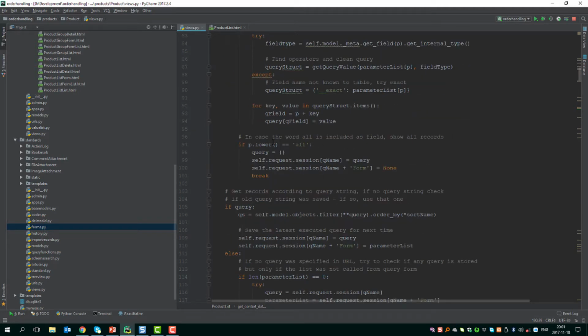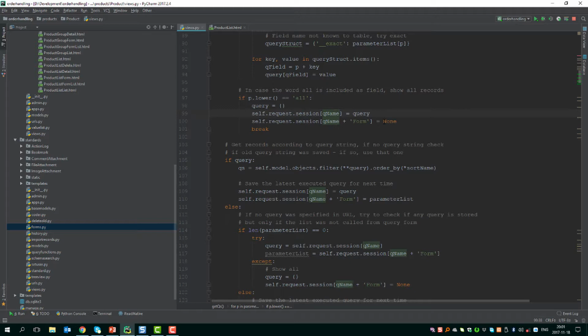If in the parameter list we just have all, which basically means we have clicked the show all button, we reset the query, and we set the saved query into a session variable, and we also do the same for the form.